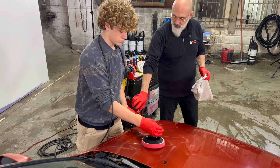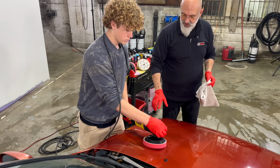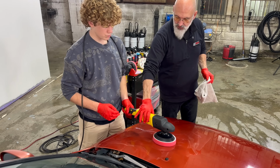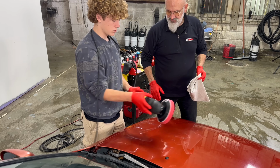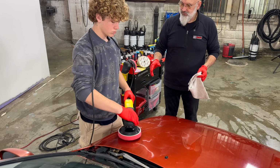So this hand, you're squeezing way too hard. Yeah, and you're putting pressure on the machine. So you just want to let the machine do its thing. You're just there to guide it. Okay, so the less you hold onto it, the easier it's going to be.